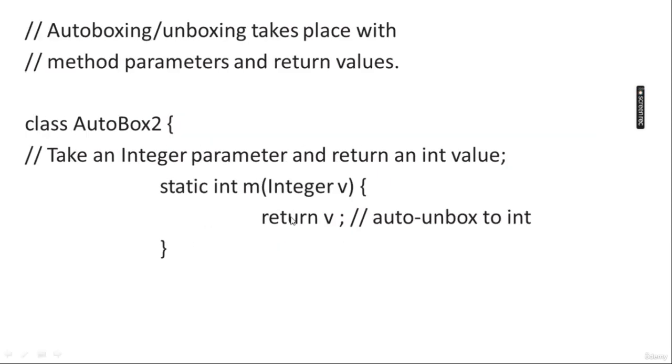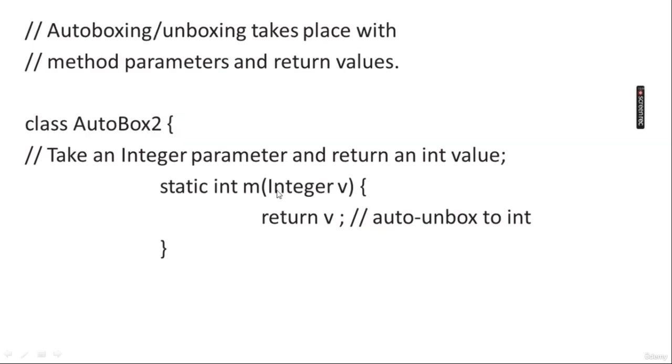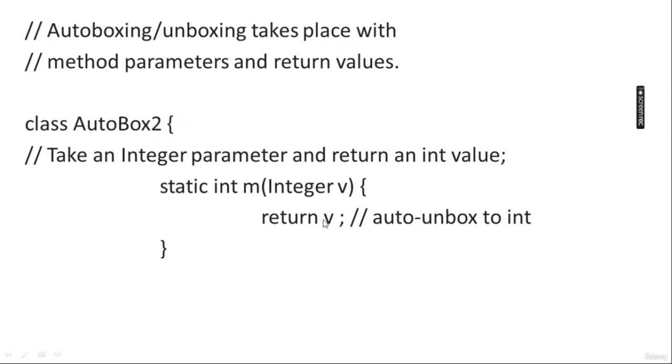First of all, step by step we will see what I am passing over here. A wrapper class value. What should it be? A wrapper class object that was created like this, but there is no need because it is automatically boxed to the Integer wrapper class. Then it is passed to method m. What is m returning? It is returning the primitive type. Sorry, it is returning the wrapper class type. This wrapper class is auto unboxed to the int primitive type automatically here.